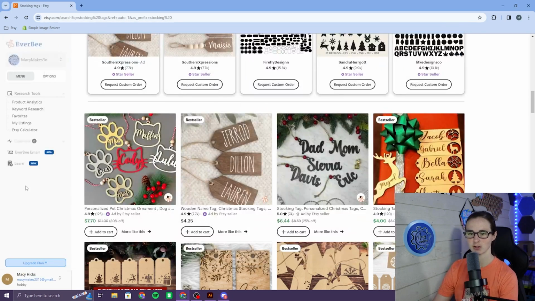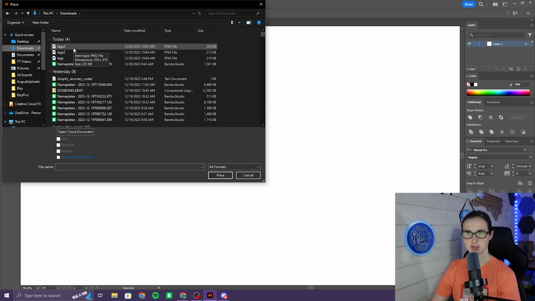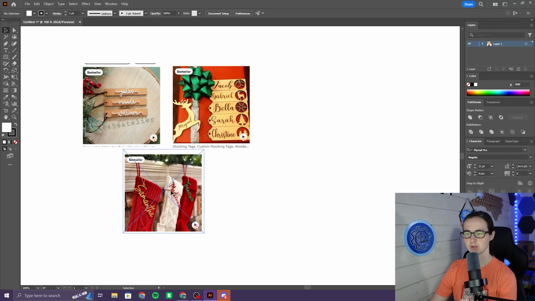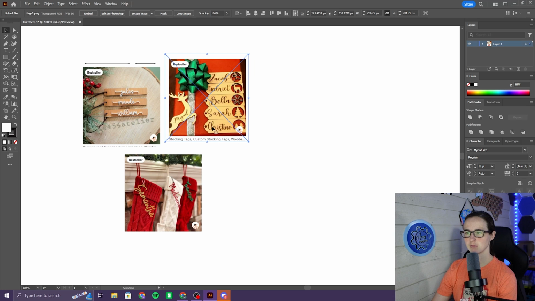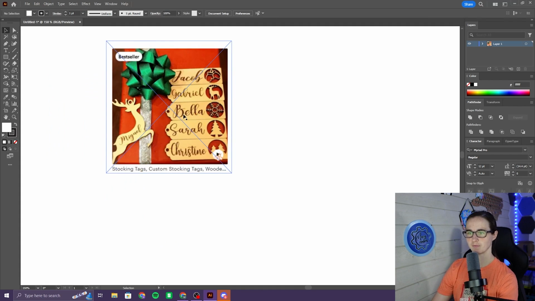All right, so while that's cooking, let's go back to Illustrator. Bring in all of the tags that we just downloaded for our inspiration. I think these are too girly. I have 2 boys in my family, so I don't think that this is what we're going to go with. I really like this concept here where I'm going to cut out the names and whatever I end up putting on it. So we're going to go with this one. These others are cool, but we'll go with this.